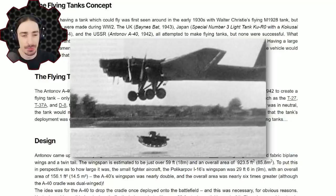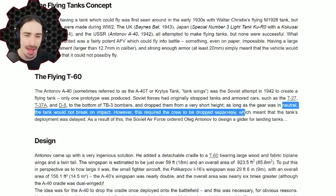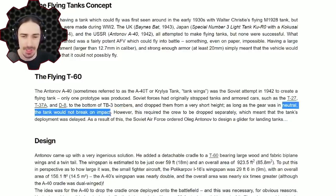But apparently they would do it from a very, very short height, and as long as the gear of the tank was in neutral, it wouldn't break on impact. I would really want to see that. I find it hard to believe that a bomber plane could just swoop in, drop a tank close enough to the ground that it could just roll away unscathed. Especially with the tracks, there has to be some damage.